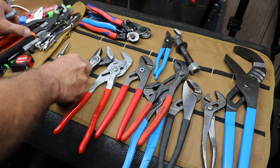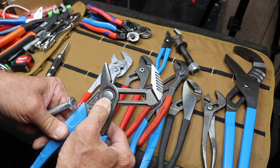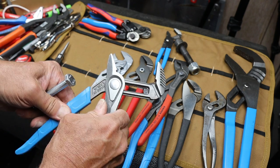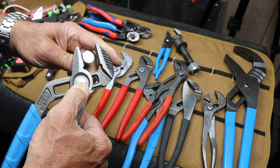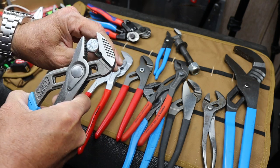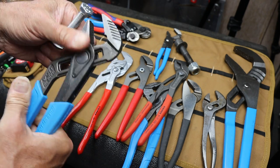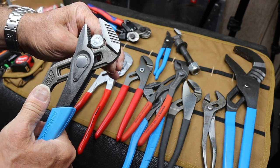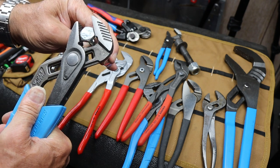I'd kind of hoped that these had that ability where you could maybe go to the wide selection and then just slide them up, and you can't. They lock in. So you can't really just slide them up and grab. And that, to me, is important when you're trying to go to a particular setting. In fact, if you look at this, it grabs up here at the tip, but it doesn't grab down here.